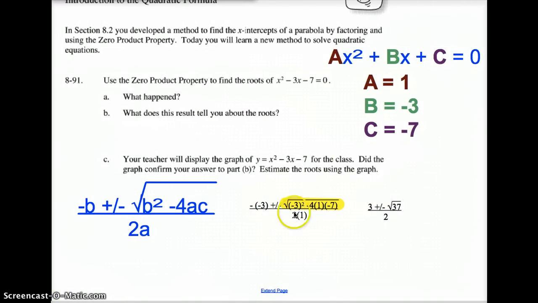Because this part here tells me everything I need to know. This is what's called the discriminant. And when you plug in your numbers to the discriminant and solve for it, if that number comes out to be a positive, like right here it's positive 37, if it's a positive, then it is solvable. There are x-intercepts on that. However, if that number is a negative, then it's not solvable.